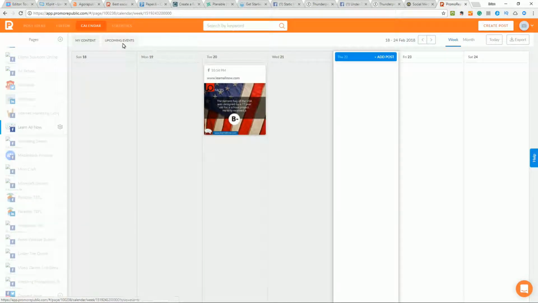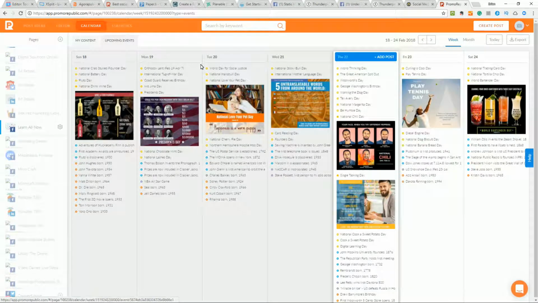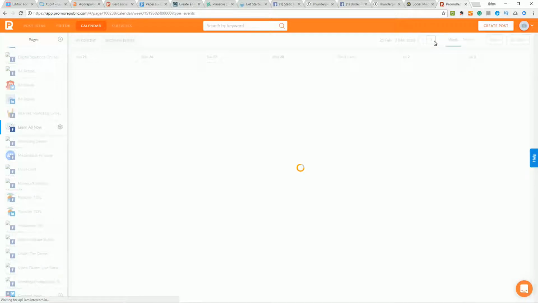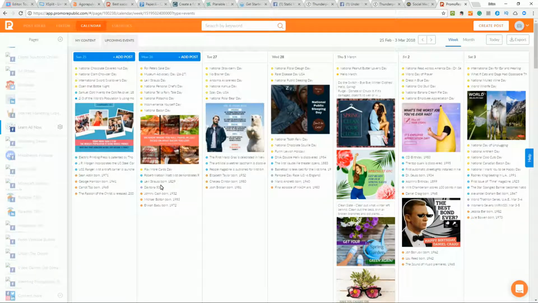Calendar is cool as well because you got this upcoming event calendar, and then you can go through each of the days and you can see all the different things that are happening on all the different days, so you can be prepared for that day and for that post. So for example, right now I'm on February 25 to March 3rd, and we got Daniel Craig born 1968, so you can do a post about that. Dressed in Blue Day, World Day of Prayer, Hello March, Rare Disease Day US.